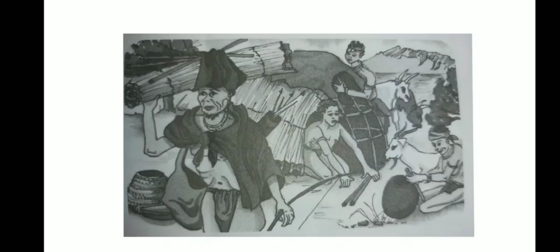We can see how the woman is busy making the house there with the men. You can see that they're using clay on top, and underneath it looks like animal dung from the cattle. You can see how easy their houses are to build. You can see how this woman is making the house out of thatch. You can see the tools that they were using made out of wood, and also the pegs and clothing made of animal skin.